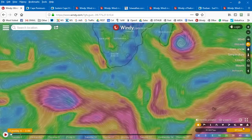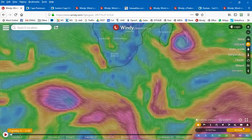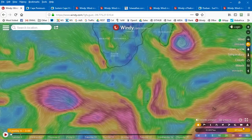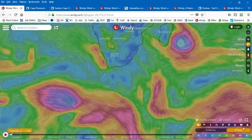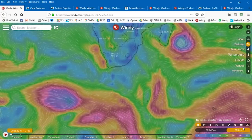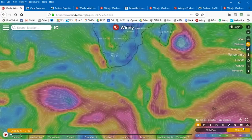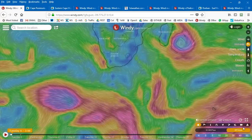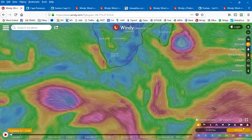A few things to look at today, okay? Lots is going on, but first of all, I just wanted to give a quick forecast for the Cape Town Cycle Tour on Sunday. Also wanted to have a look at a couple of systems in the deep south that are going to be sending a lot of swell to the Cape. And then, of course, the biggie, Cyclone Dumazile, the Zulu named She Disappoints cyclone. That's what it means in Zulu. She's just peeping out of Madagascar.